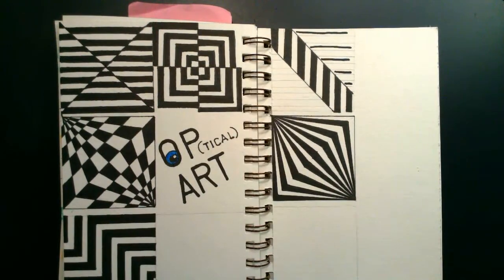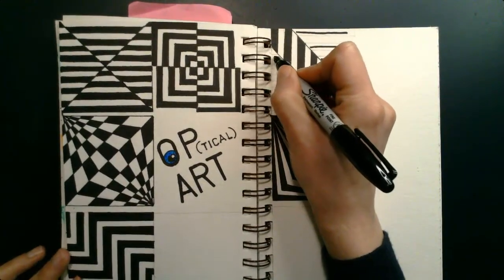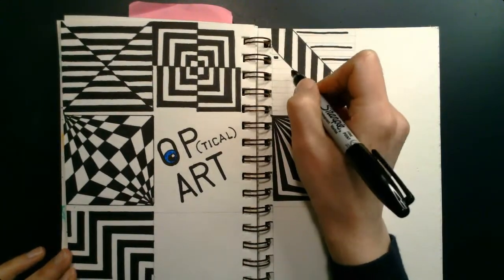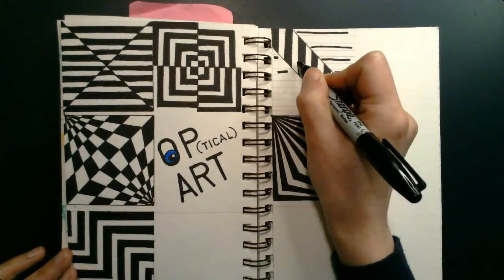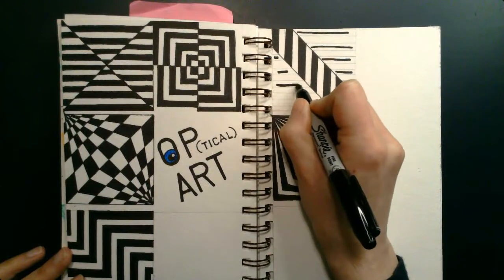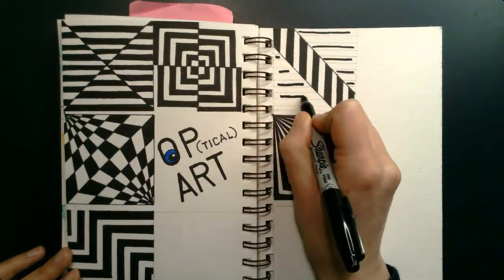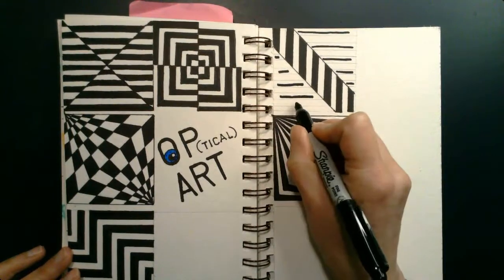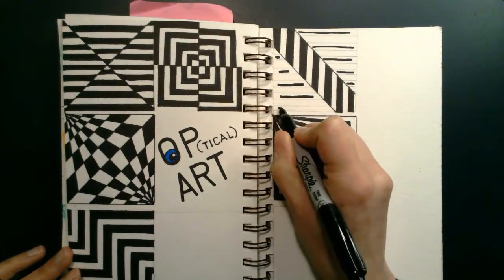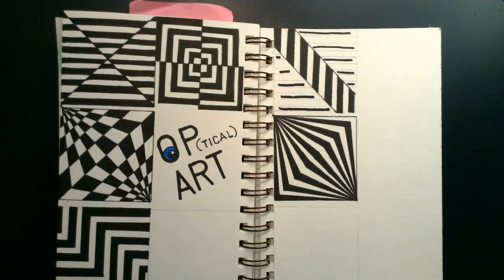Okay, so we're going to come over here to the other side and do the same thing. White, black, black, white, black and white, white and black, black, white, white, black, black, white, white, black, black, white. Okay, so now we're going to color each of those sections in.